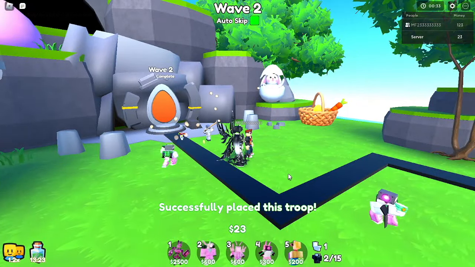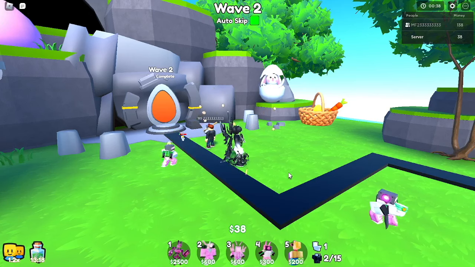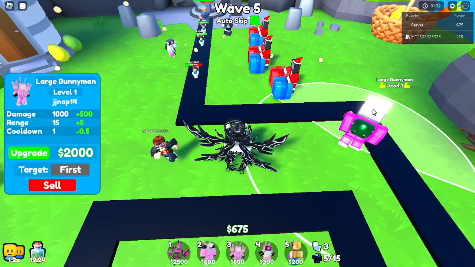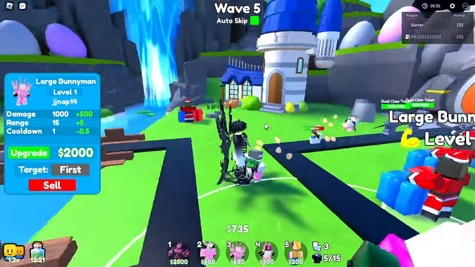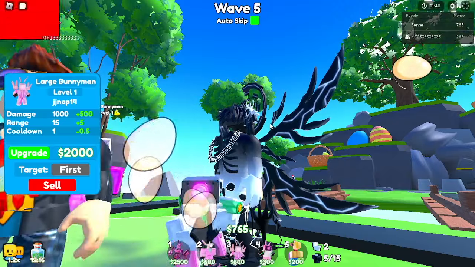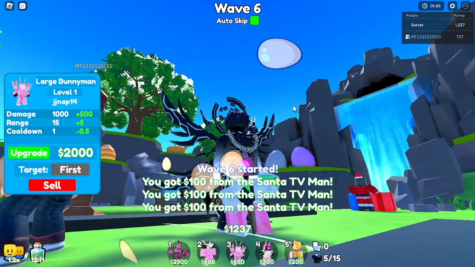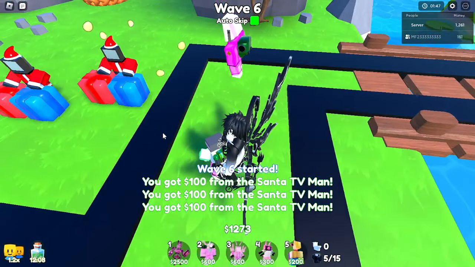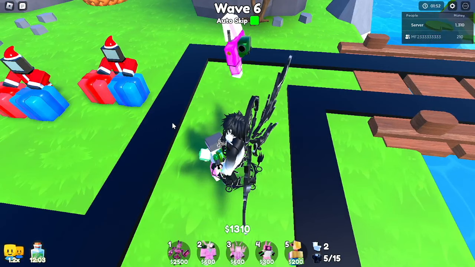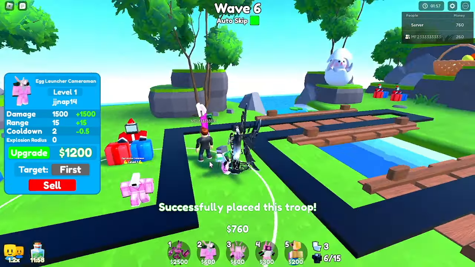So now we have auto skip on again, and well, we're just gonna try and complete this. Right guys, so we've placed the large bunny man, and every time I get them to max, I'll show you them, and I'll show a picture of them on level one. So, yep. And then I'll show a picture of them on max and see if you can see any differences. So I'll see you whenever I place another one, which is right now. There's the small man.